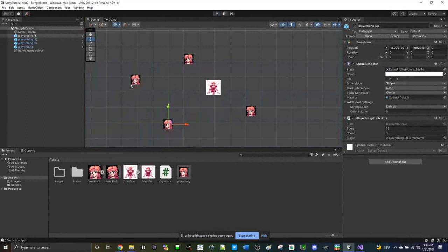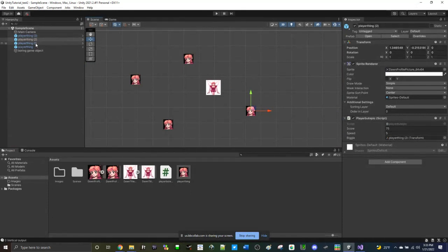A couple of nuances to say though. If I click around on all of these things, you can see that the game object is referencing player thing, which is itself. This tells you that this object is attached to the player thing 1 itself, and so forth. So just an important distinction: whenever you're trying to reference a component in a script, it'll tell you which game object it's actually talking to.